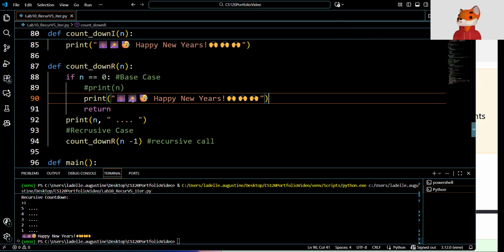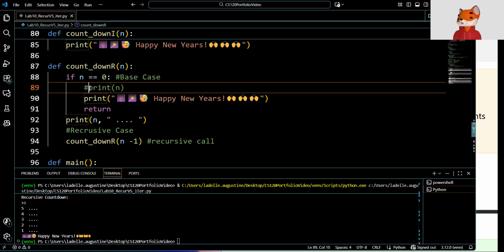All right, so if we put that print n there, then if we put that print Happy New Year inside of our base case, it will display that out at the very end. If you wanted to include the 0 there, you could, and just place it above that, and we get the 0, then the Happy New Year. But it's completely up to you how you do that.